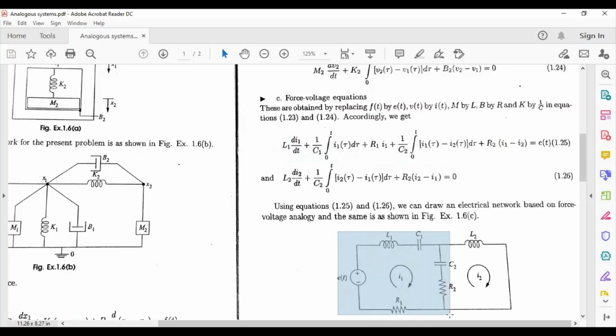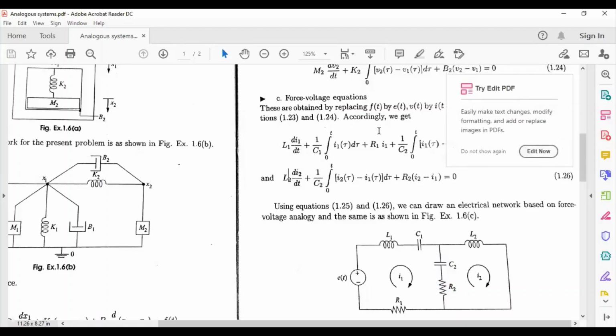Draw L1, C1 and represent R1. Then make sure that C2 and R2 are common, therefore they can be placed at the right side of the circuit. Now look at the second equation, and you can make an easy conclusion again that R2 and C2 are common to some other loop, which is the first loop now. So they will be kept as they are, whereas L2, which is independent and only for the second loop, will be drawn here.